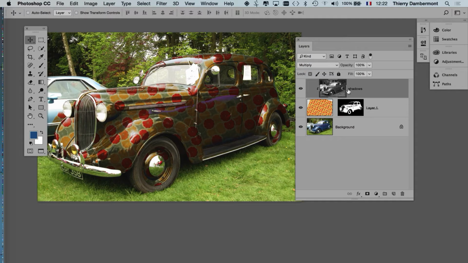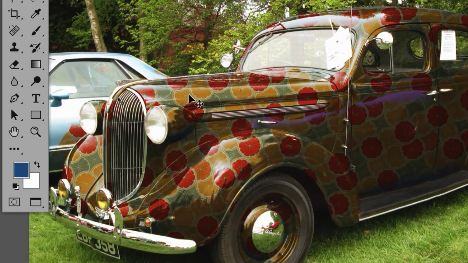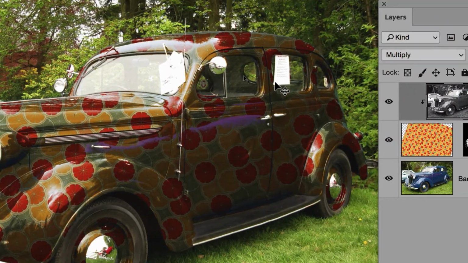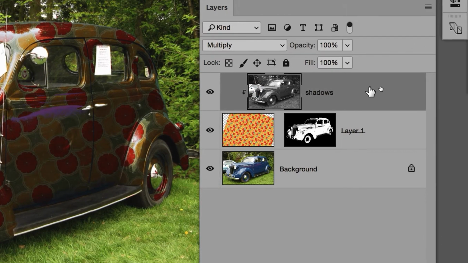And as you may see, there's shadows even in the light parts of the car. So there's a little trick to do here.